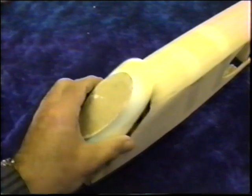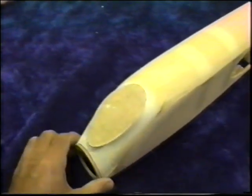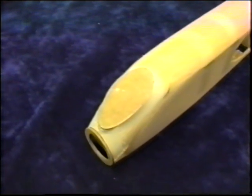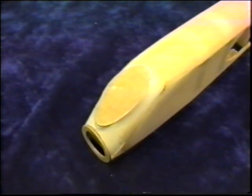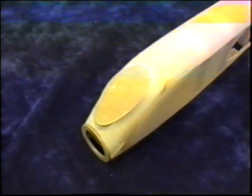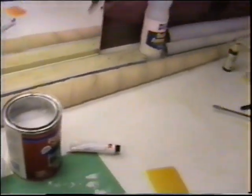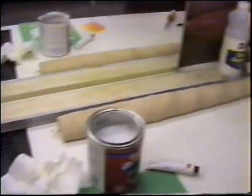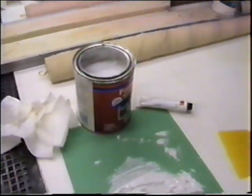Just getting a little mind's eye here. This will sit. We're going to work on Kajewski's plane this afternoon, and then I'll come back to this after we get his plane painted. Now what's nice is I got the other piece in the mold. I can let that sit another day. I'll have another bottom block. Can put the cover on this.